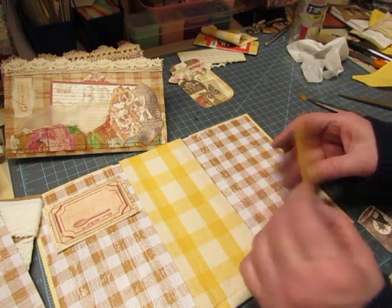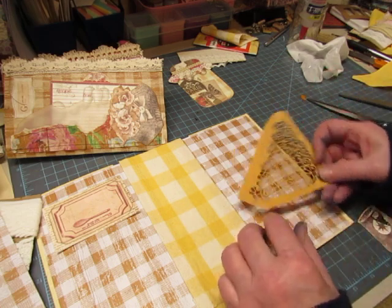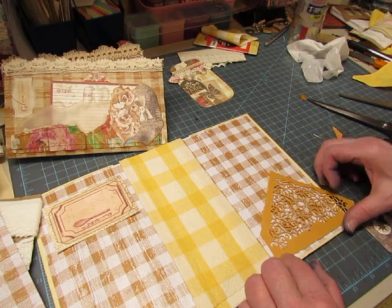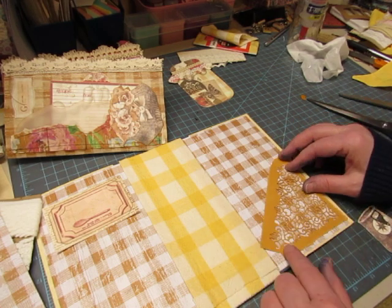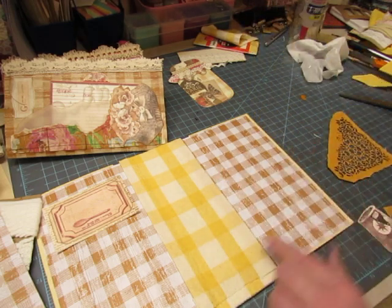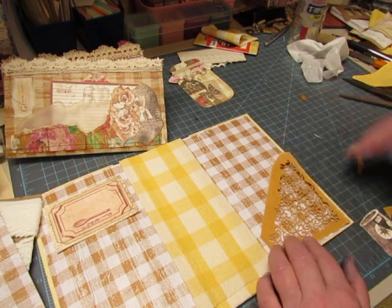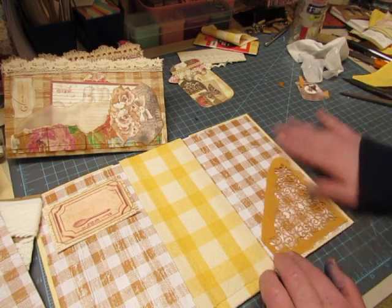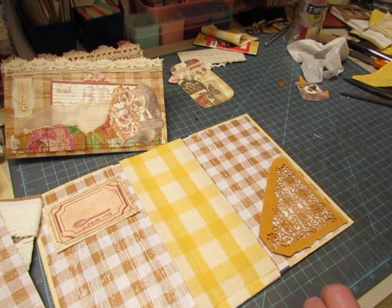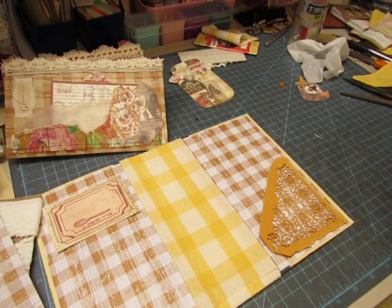How did I have it? I know. Ah, I can't figure it out. There, it goes like that, I think. No. There, that's how it went. I wanted to cut this part off because I don't want it to overlap on the fabric. So, should I just put it on coffee dyed paper or what?